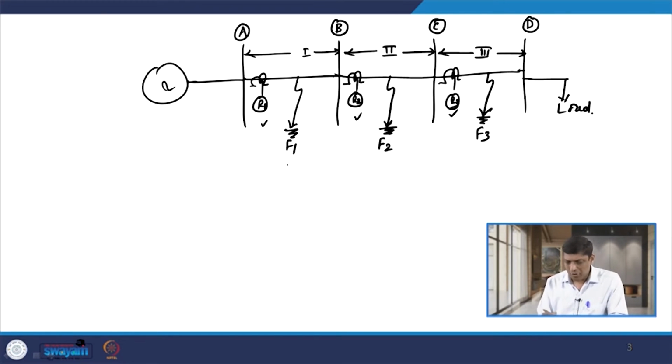So, with this background, let us consider that relays R1, R2, R3 are all instantaneous overcurrent relays. It may be possible that if a fault occurs in section 2 at F2, relay R2 has to operate as the primary relay, but because of some reason R2 fails, then R1 has to provide backup. So, backup protection is also required when any primary defense system fails, and it is very important.